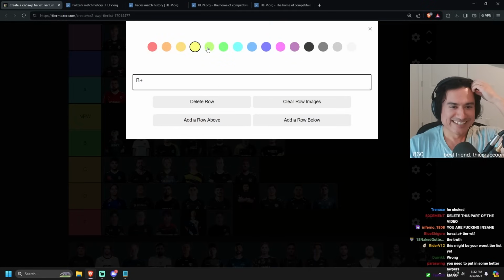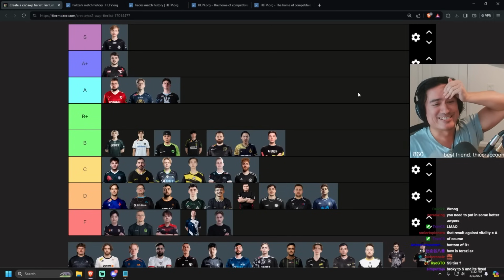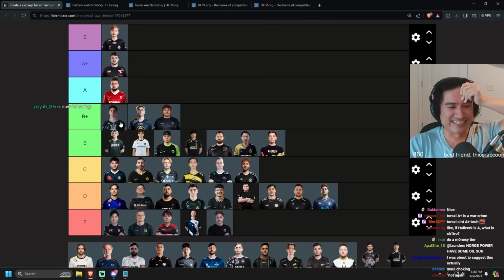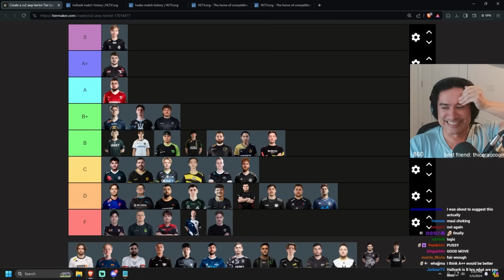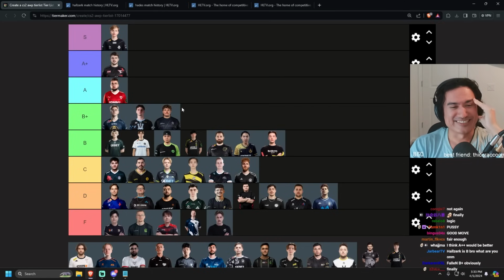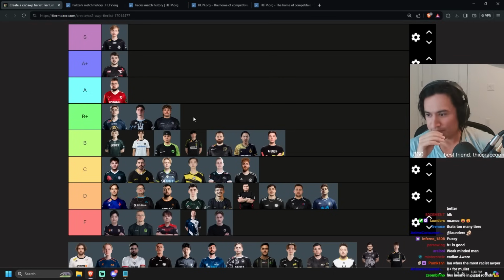B+. Oh, the cop-out is here. The cop-out is so here right now. It actually might be this. Oh, my God. I couldn't do it. This is really good. The B+ tier looks legit. It looks super legit.